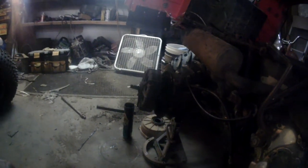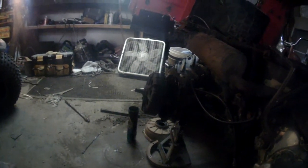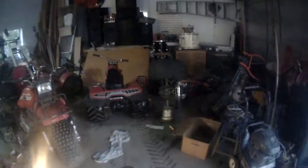So I got everything cleaned up and greased, and luckily the drum came off pretty easy. Someone must have greased it in its life, and it slid off the axle just fine. So I wire brushed them and hit them with some high heat paint. So now I'm waiting for the brakes on it, and then I'll get the new centrifugal clutch thrown in on the side, so hopefully there's no more clickety-clack on that. So that's what Nate's doing for the weekend.